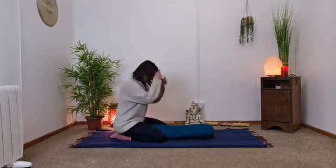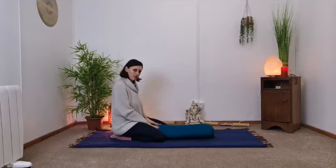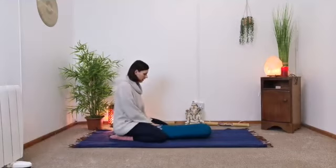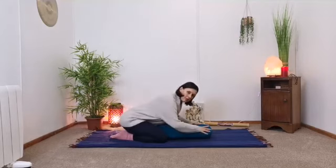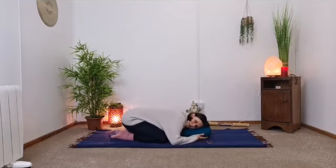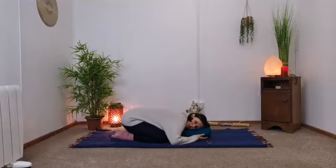So you can use the bolster if you choose to. I will be using the bolster for this pose today. And you will place the bolster between your knees and pull your body over on the bolster. So your right ear will be resting on the bolster. So it is a very restorative way of starting the practice. So we'll stay here for 5 minutes. And for the first half, one ear will be on the bolster. And for the second half, the other ear will be on the bolster.